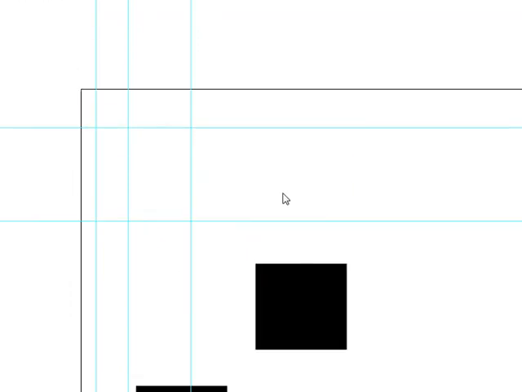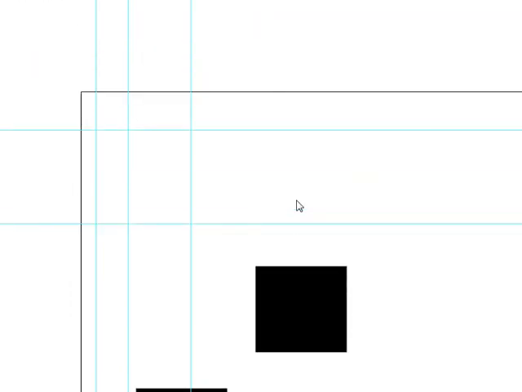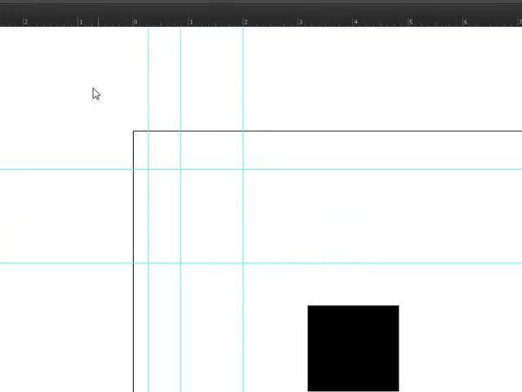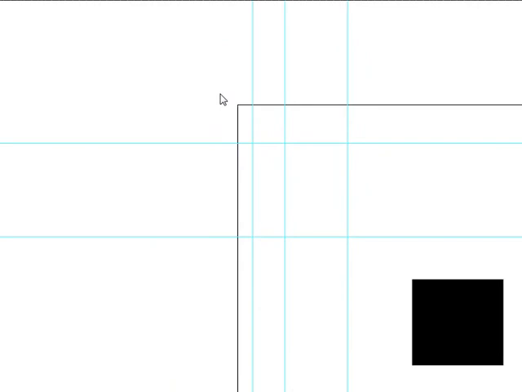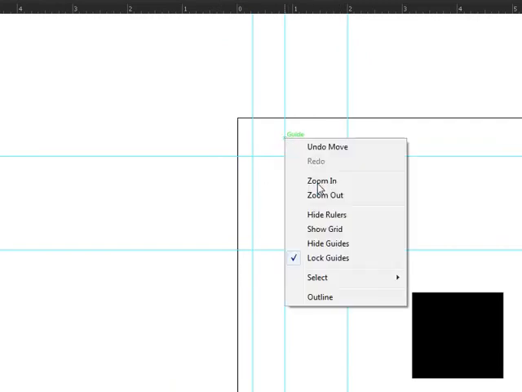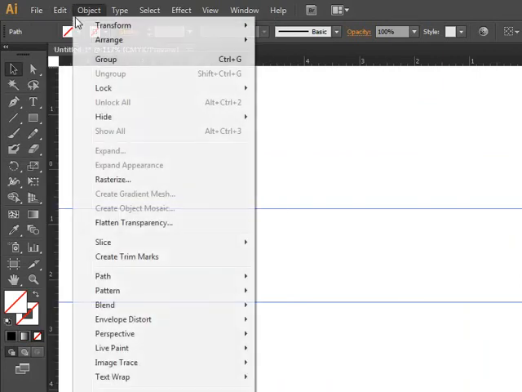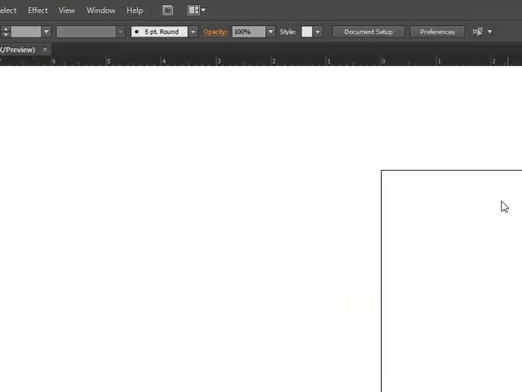Now, another thing to talk about with guides is how do you get rid of them? Well, besides using the show hide, you might think, alright, I've got so many guides on this screen, I just want to get rid of them completely, I don't want to hide them. There are several ways you could do that. You could select all of them. Oops, they're locked in. You can select all the guides and press the delete button on your keyboard and delete. Or you select them all and you go to Edit and you go to Cut, and that's another way to delete.